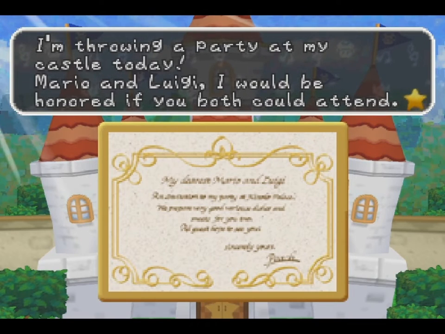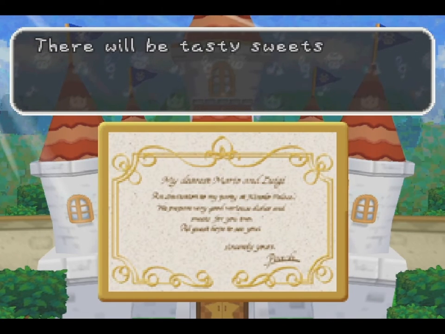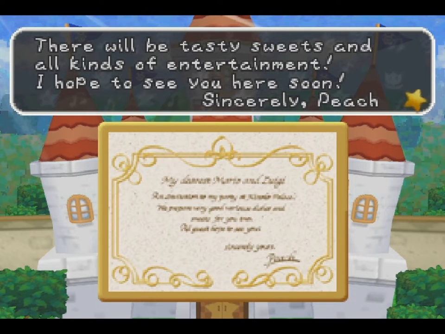Throwing a party at my castle today, Mario and Luigi, I would be honored if you both could attend. Many guests from distant towns are hoping to meet you, there are other towns. Be tasty sweets and all kinds of entertainment. Sounds great. Actually referring to herself as Peach. When did that start? No, that started with Mario 64, right? Referring to Peach as Peach.